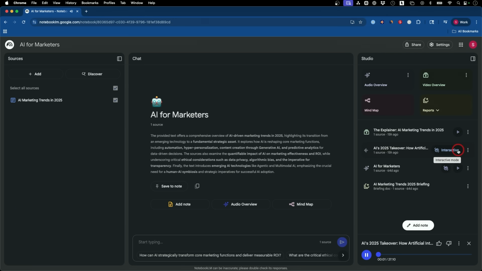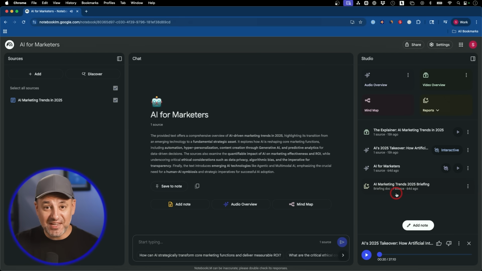Okay, so we all know artificial intelligence is making waves, right? I mean, it's talked about everywhere, often in these really grand abstract terms, future of work, future of humanity, that kind of thing. Right. But what if we told you that actually AI has quietly, almost definitively cemented itself as the indispensable operating system, really, of modern marketing?